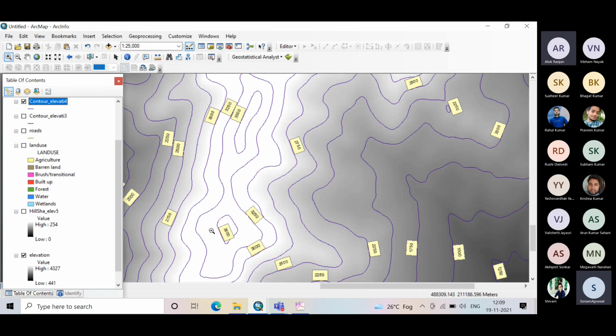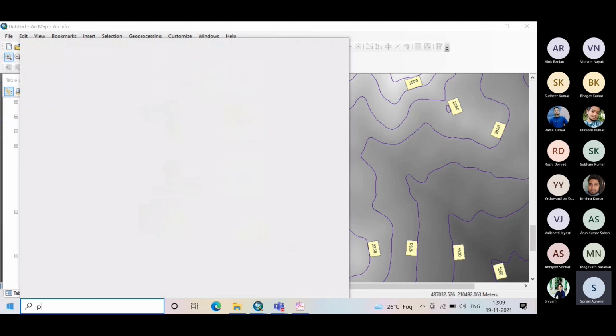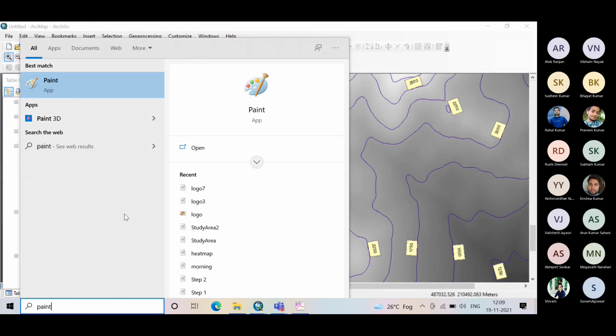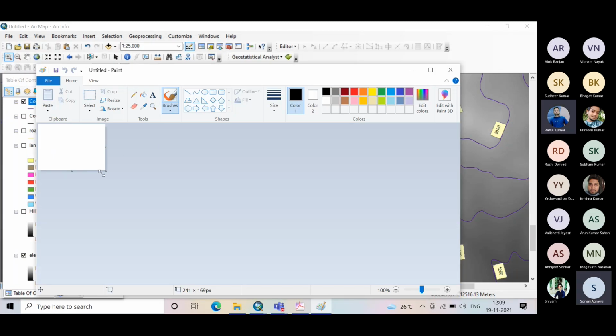Ma'am, valley. Maybe hill, yeah, mountain. Okay, one is saying mountain or hill, another one is saying valley. Is there someone for valley? Yes, ma'am. Okay. Now, if you move inward in the case of a valley, will there be an increase in elevation or a decrease in elevation? Decrease in elevation, ma'am. Decrease.